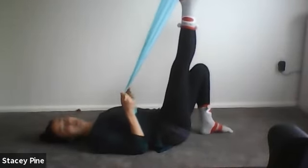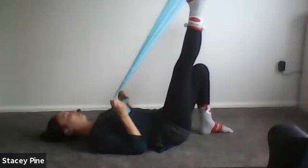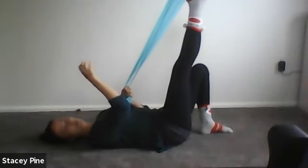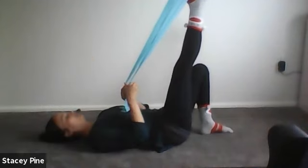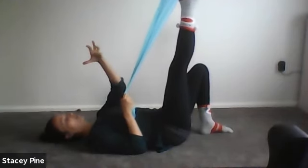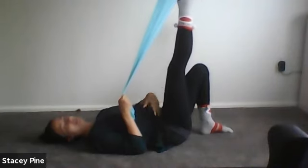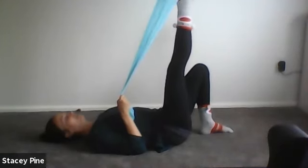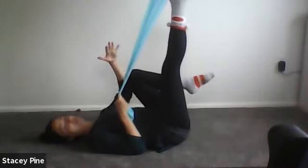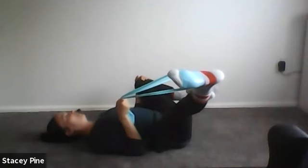Pop your right foot back into the band and hold the hamstring stretch. Do foot pointing and flexing — point your toes up toward the ceiling, flex the foot back down. As you point, make sure the foot is in line with the rest of the leg — no funky foot turning out or sickling; keep a nice straight line. Now rotate the entire thigh inwards, coming from the ball-and-socket joint of the hip, then rotate it outwards. You're changing the rotation of the leg to find different sections of the hamstring that are tight. Hold and take the leg out to the side for an inner thigh stretch — bring the other knee in and take it to the opposite side.